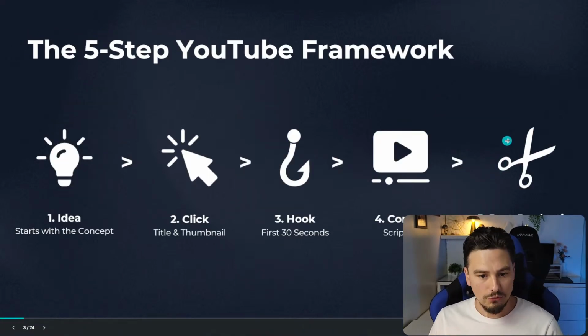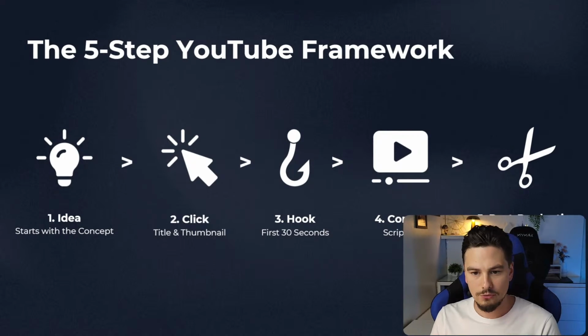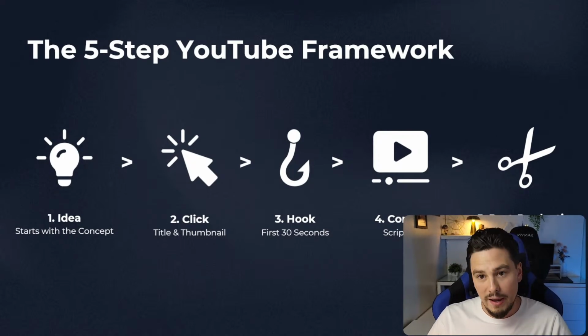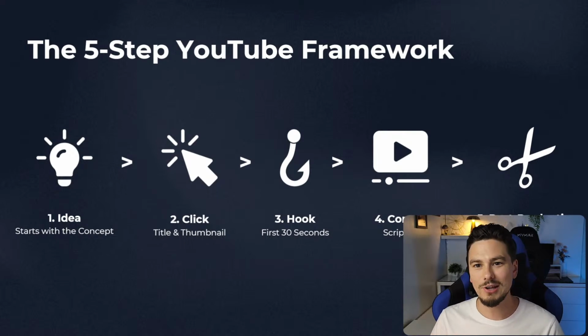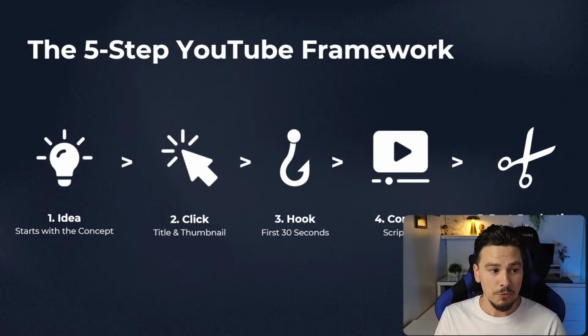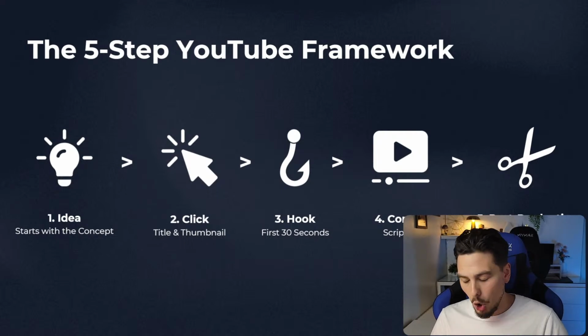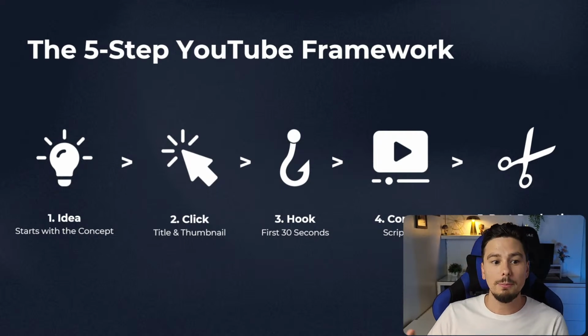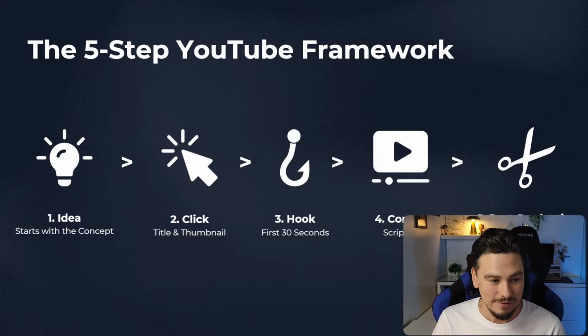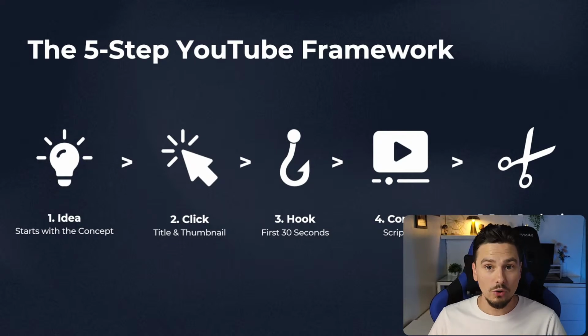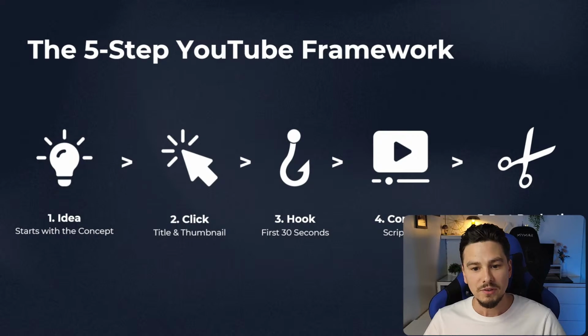And here's the workflow. So we simply follow this workflow. Everything is ordered by the most important thing and what you should focus your time and thoughts on first. So everything starts, for example, with the idea. If the idea is bad, the whole video is going to fall apart. Doesn't matter how good your editing is. Same thing goes with the content of the video. If the click is not there, so title and thumbnail are not there, the whole video will not be watched.